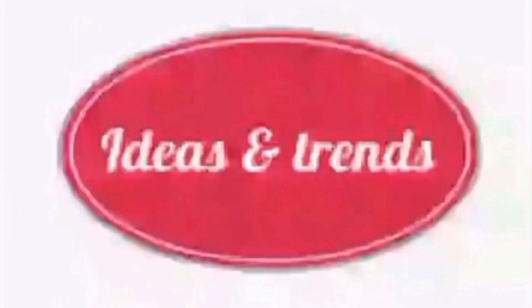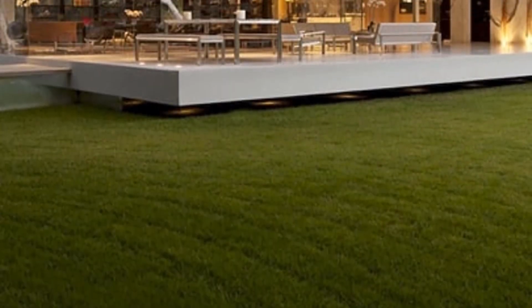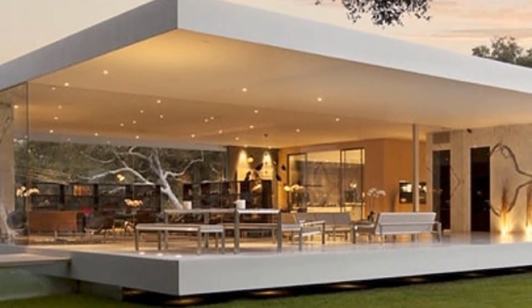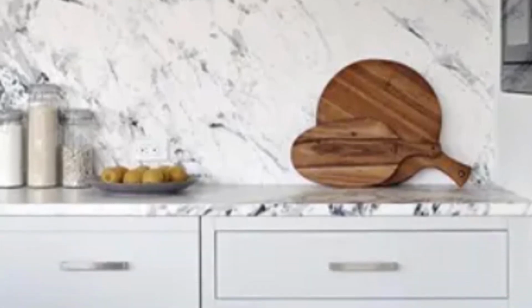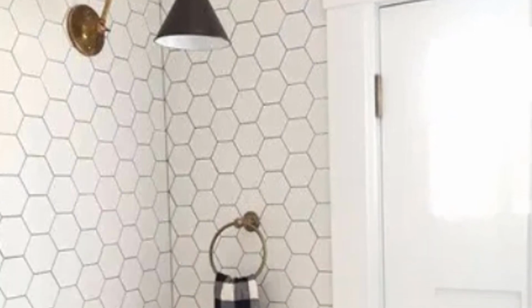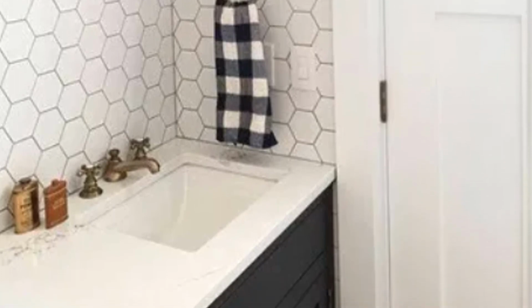Usually, you need to spend a lot of money to renovate your house. These 13 ideas for decorating a house on a budget will help you to upgrade your house the frugal way. Number 1. Peel and stick for flooring or on the wall. This is a genius way to upgrade your old tile floors or to change your backsplash in the kitchen. If you wonder where to find it, you can check out the sources.